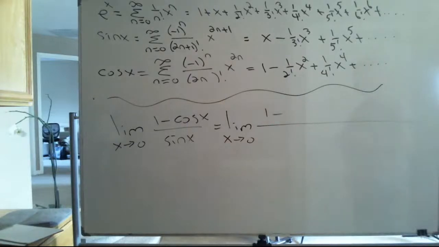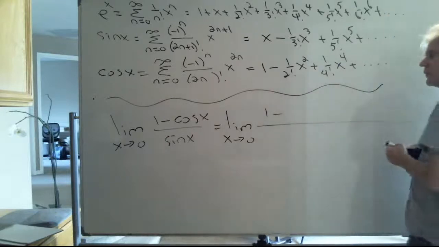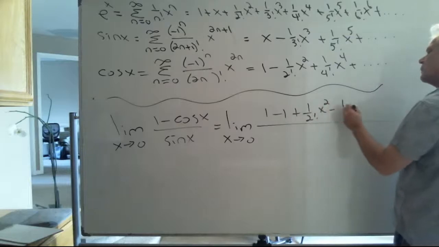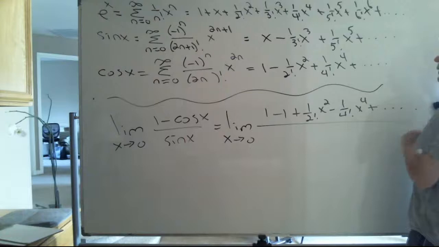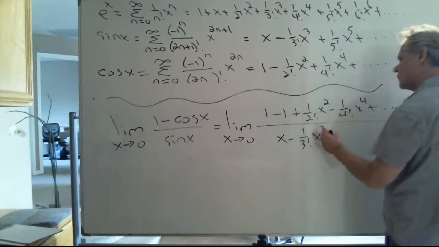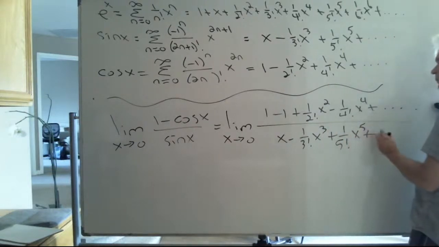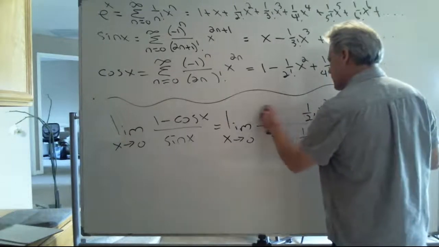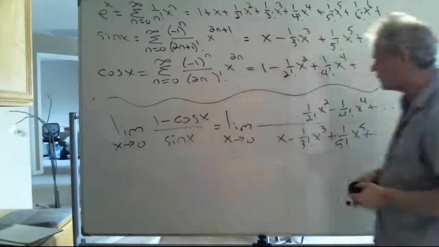Now, the cosine of x has a power series representation here. If you multiply every one of these terms by -1, you get this. Sine of x has a power series as this, at least in expanded form. Looks to me like these ones are going to cancel out front. You can clearly see I made the example in such a way that those ones do cancel.